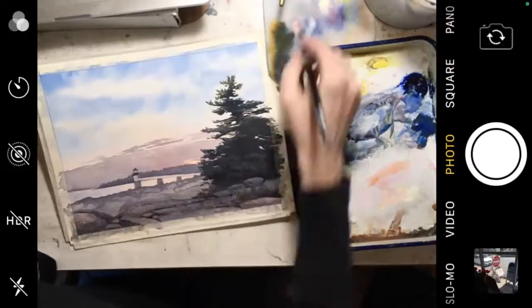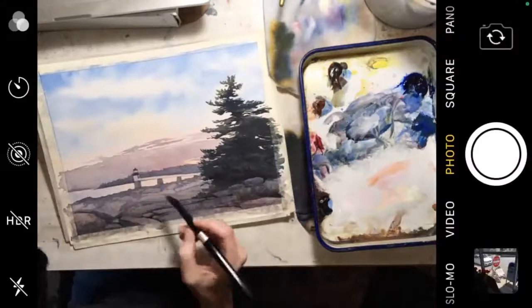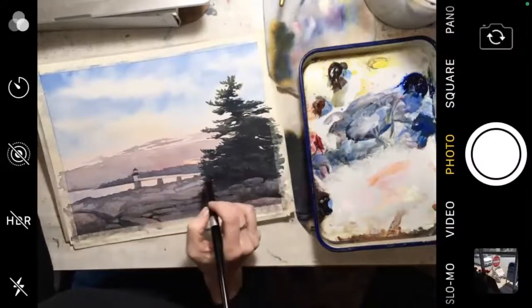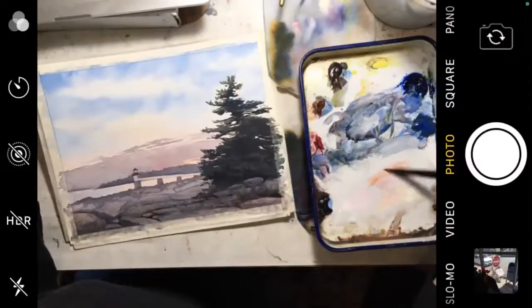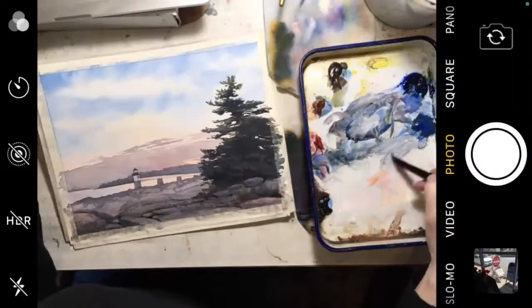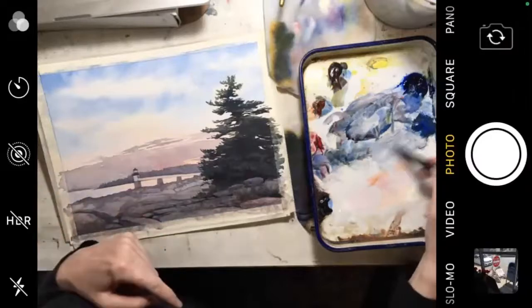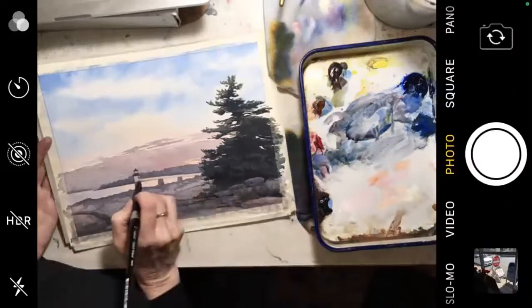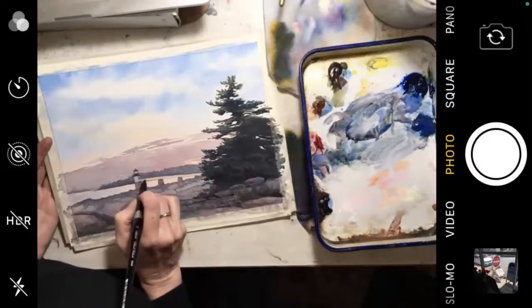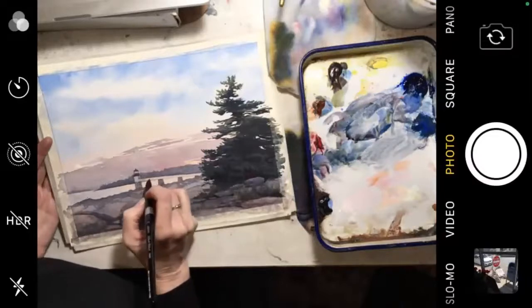A few little details again, back to that little lighthouse. Door there. So there's an intricate zigzag pattern on this railing. I don't want to do that whole pattern. It would become too much of a distraction. I'm just going to mix a bluish gray that's suggestive of that background tree bank, but I don't want to go that dark. We're just going to do a few little marks to get the point across, that give you an idea of what's happening without actually drawing every piece of railing.